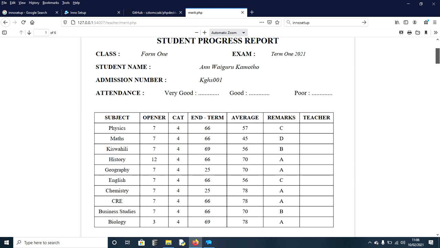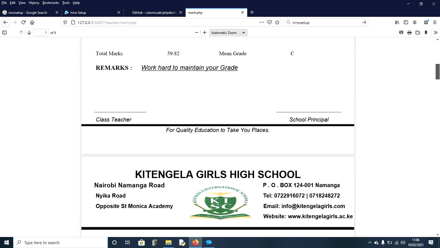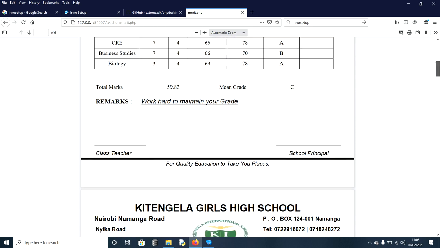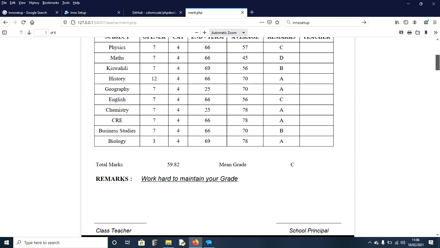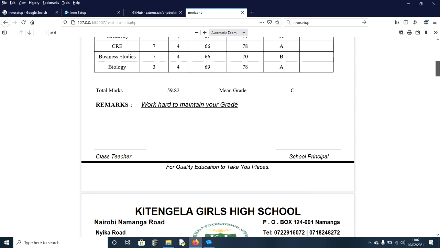And as you can see, it looks nice. It's a very nice stuff. I used a library called FPDF. FPDF is a library that you can use to generate PDFs very well. So as you can see, the units are well organized. Once they are well organized, you can have the grade and so forth. Though I think there are some errors which need to be worked on, but I was more out to get the final result so that I can see how it works.